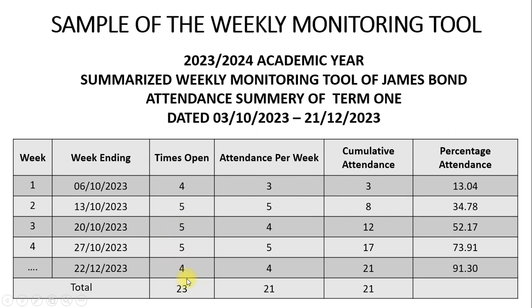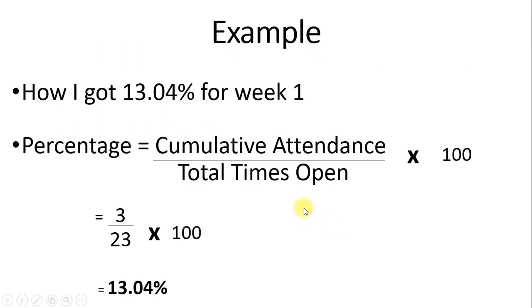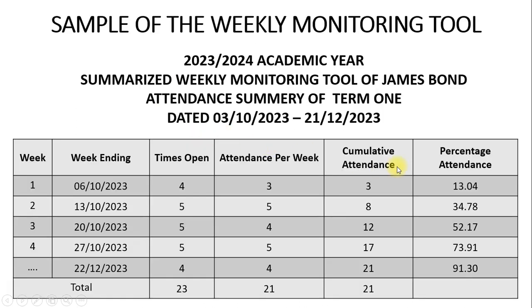So look at that, 23 below here. Then you multiply by 100. So 3 on 23 by 100 will give me 13.04%. Please, you have to round it up to 2 decimal places to make the percentage. So look at it. The next percentage will be 8 on 23 by 100, which will give you the second one. The next one is 12 on 23 by 100, which will give you this.